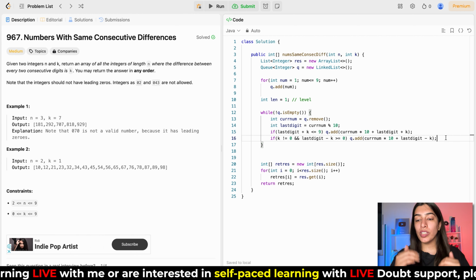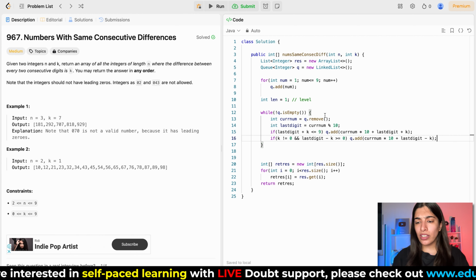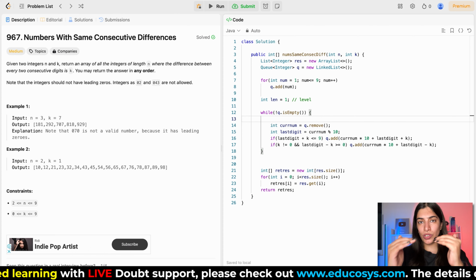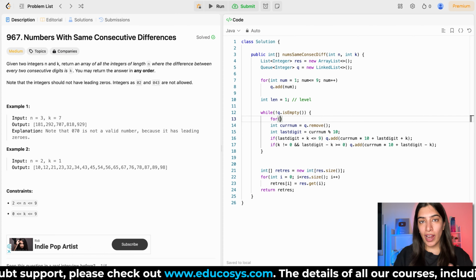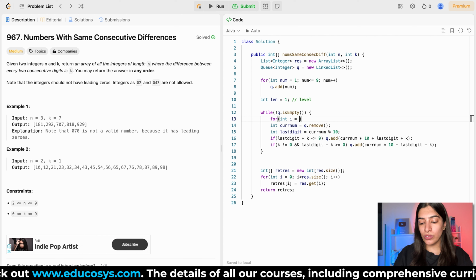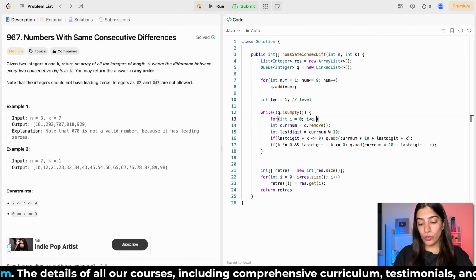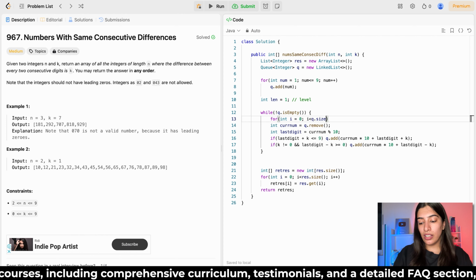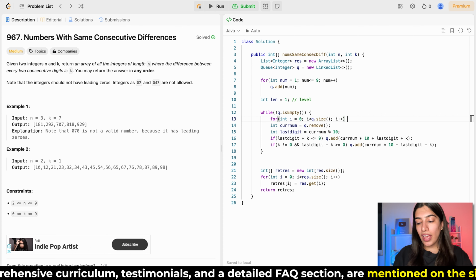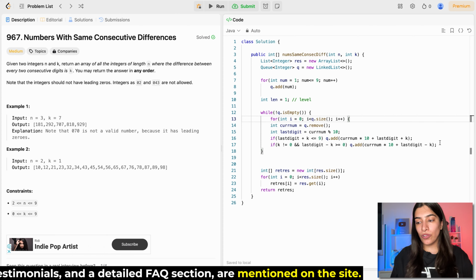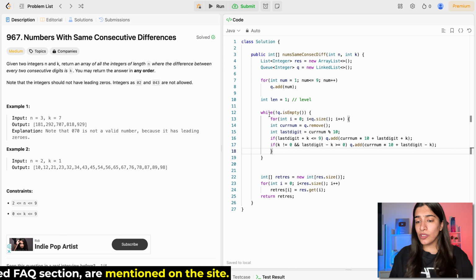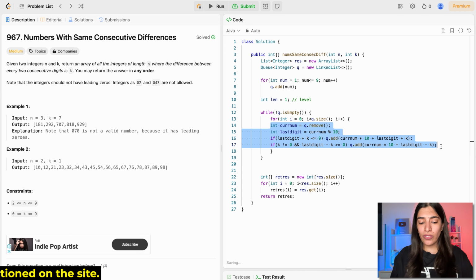Now what do we need to do? We need to take care of the level thing. Now listen very carefully. To make sure that I am going to the next level, I am going to add a simple for loop: i equal to 0, i less than the queue's size, i plus plus. And this entire thing I am putting into a for loop. So now you will say, Keerti, there is a while loop and inside that there is a for loop. Why are we doing that?